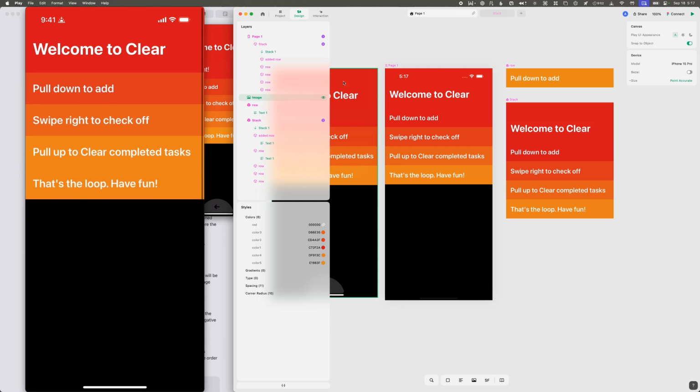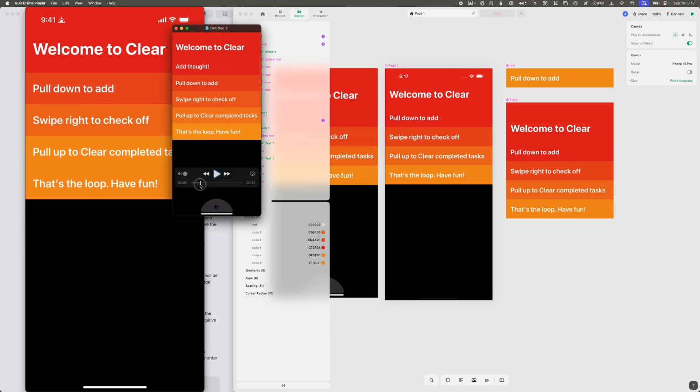The idea is that now this extra add thought row is hiding up under here, and right when it reaches a certain scroll position, it should go kaploing and say add thought, and then it should stretch further even.